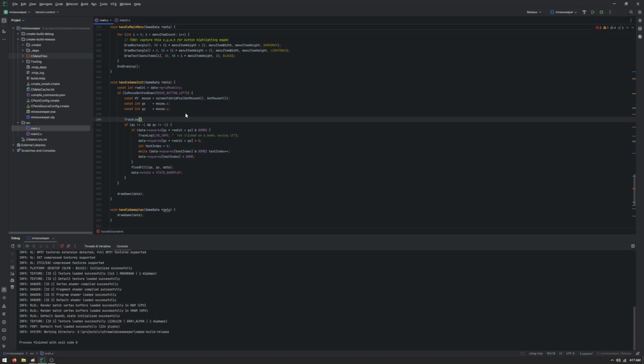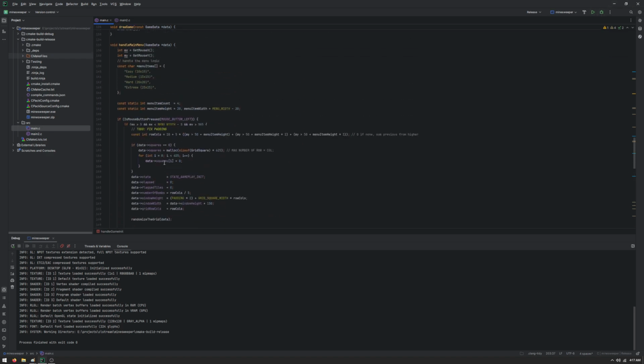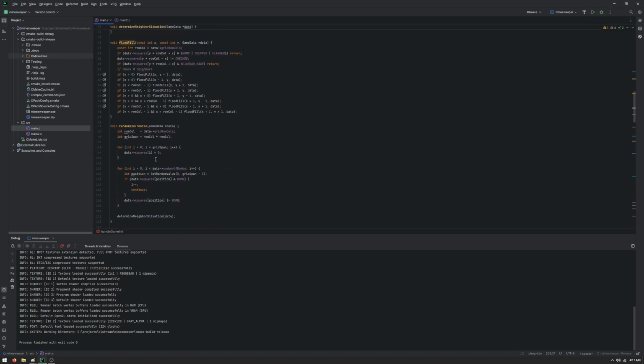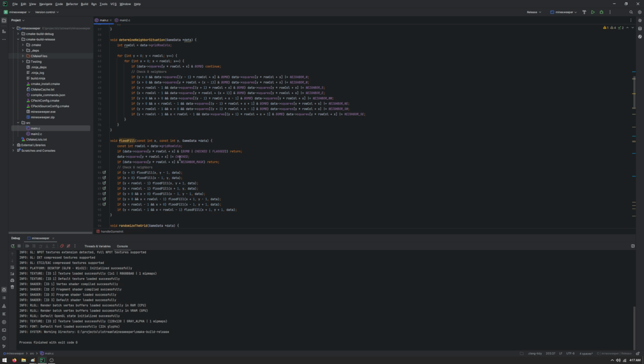Trace log info: You clicked within the grid. Okay. In flood fill, question: did I do checked?